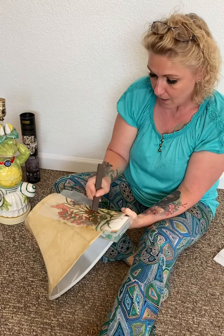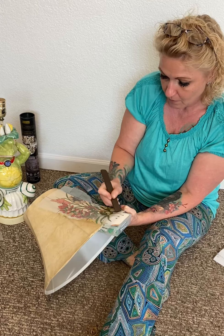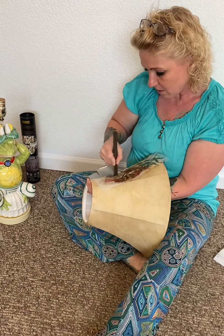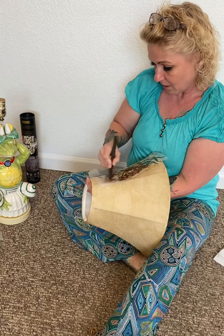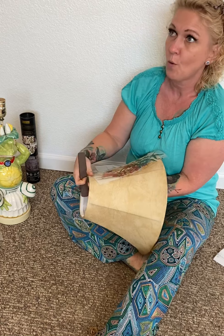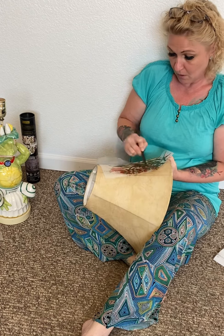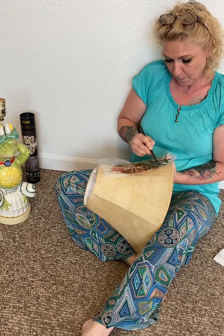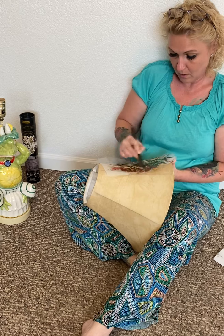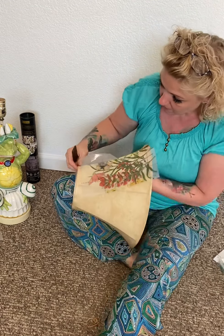It'll be much more attractive looking than just a brown lampshade — at least I think so. I love color. Not that you can't tell that by my furniture painting. I just think color makes everything more attractive. Bright colors. I'm not fond of winter either — I don't like the cold, it's dreary, and I find myself getting in a depressive episode in winter. So when spring finally rolls around I am so happy for that because I do not like dreary. Spring comes along and the flowers are blooming and the birds are out. You can go back outside without freezing to death. So I turn into a hermit in the winter — I don't like to go out unless I absolutely have to.